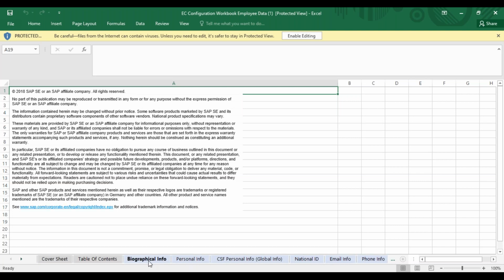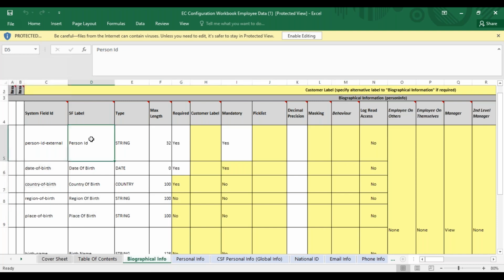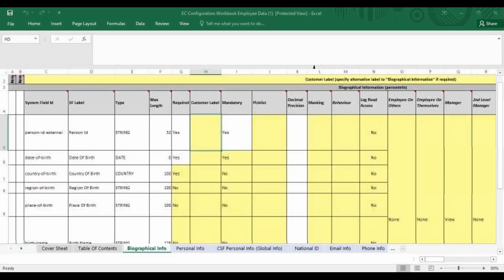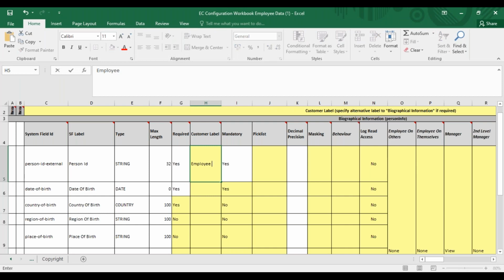You have biographical information. If this is person ID, this is a standard SuccessFactors label, and it is there for all the languages. But if your customer wants to change this person ID to employee ID, and they have, let's say, 4 different languages, then they have to give this employee ID in all the languages that they want to have. They'll be giving it in this workbook itself. We don't have anything specific for translations.